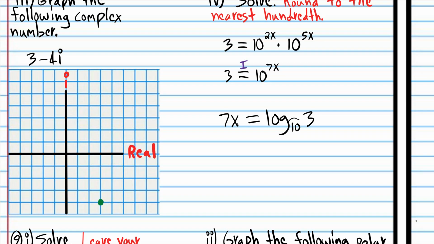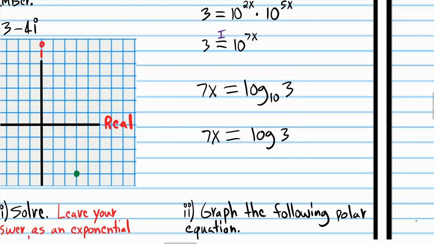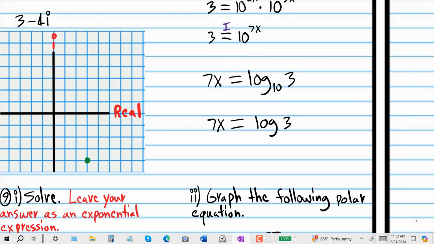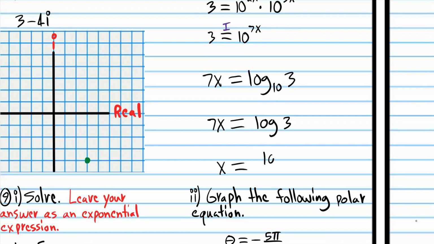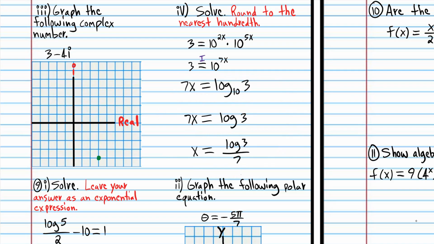The reason we don't use it is because the calculator doesn't show the base when we have a base 10 expression, and that's the whole point of this. When you write log base 10, you don't write base 10, you just say log 3. It's assumed to be a base 10 logarithm. That may seem like a small detail, but if you don't know that detail, you're going to have a lot of problems. So, all we have to do is calculate log 3 divided by 7. And then we'll be done with this problem.